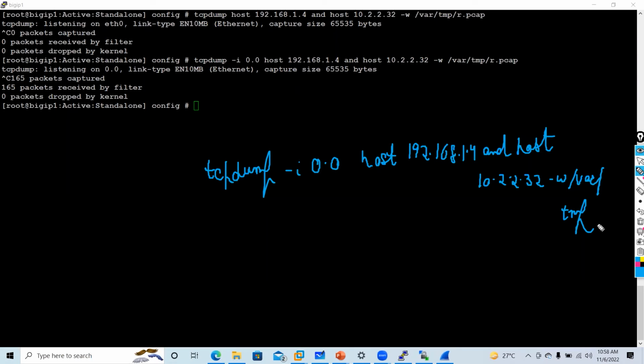So this will help you capture all this traffic, because I need to capture traffic on an interface, right? If I don't mention that, it will not capture, because traffic is coming on an interface. So that's why we need to mention the interface also.